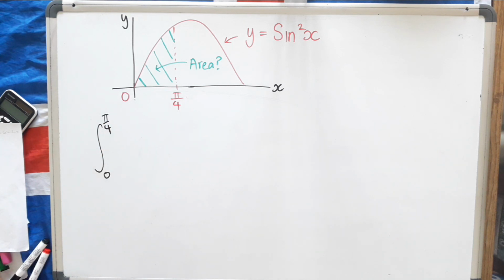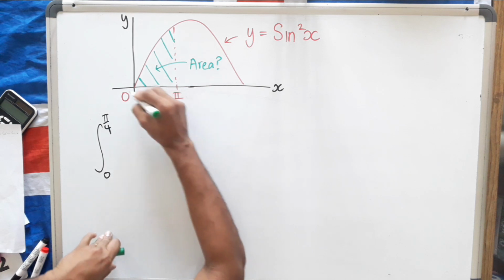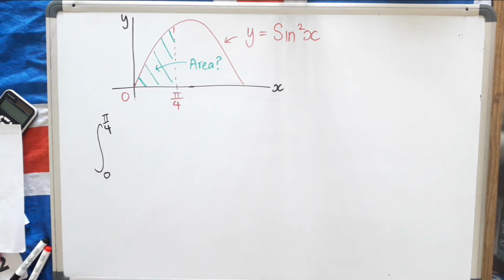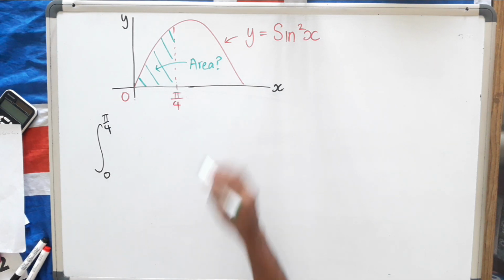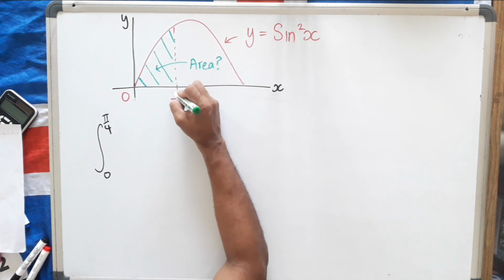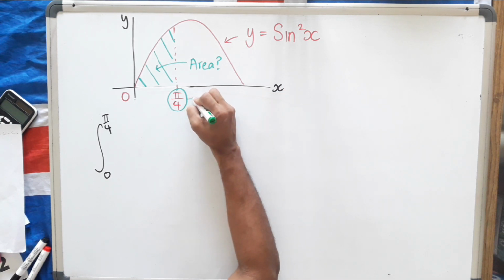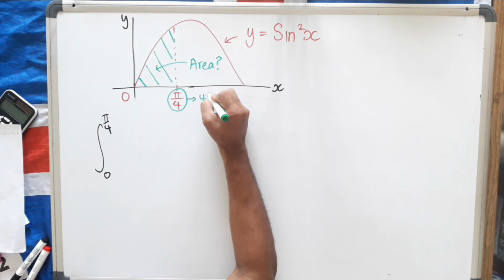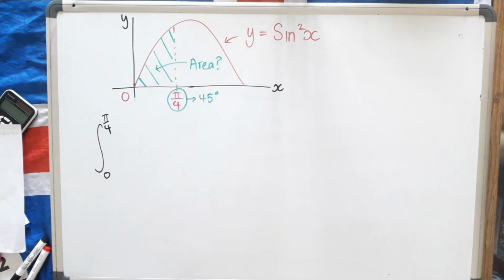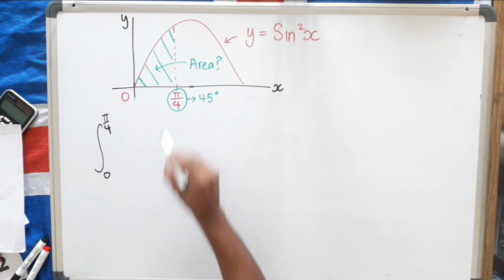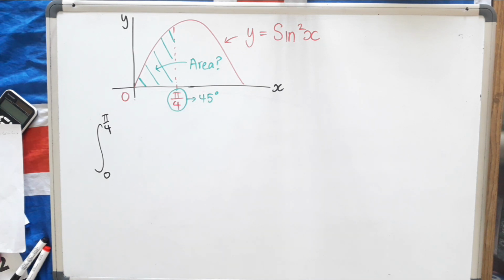Now pi on 4, I am letting you know this is radians, because when it comes to sine, tan, and cosine, the examiner will most likely give you the angles, because sine, tan, and cosine are made for angles. Pi on 4 is really 45 degrees. Okay? So I'm letting you know that up front. So this is the radians and this is the degrees.